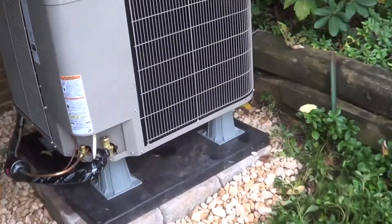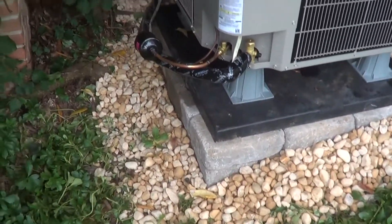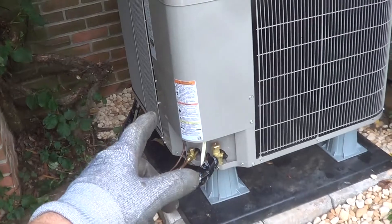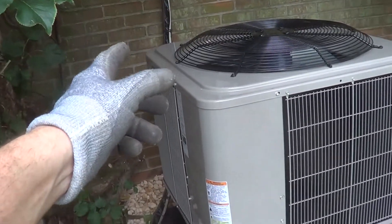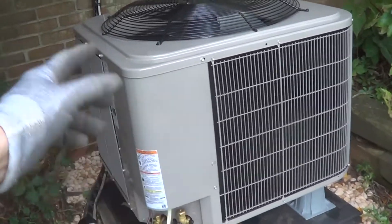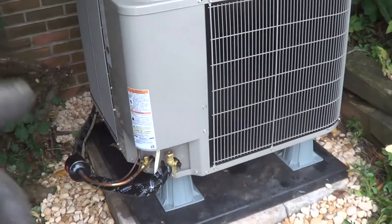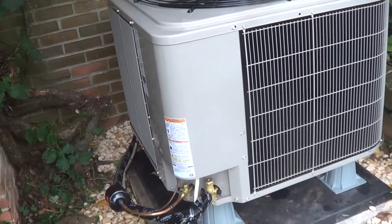Here's the outside heat pump condenser unit. It's on a slope, so I made a little retaining wall there. It wires up like you would do a normal heat pump, except you're not connecting the white wire, because you don't want the defrost cycle to initiate the heat, which would then shut off the condenser. So it's doing a cold air defrost, which isn't a big deal because defrost is only a few minutes and the customer really won't notice it unless they've got a vent blowing right on them.